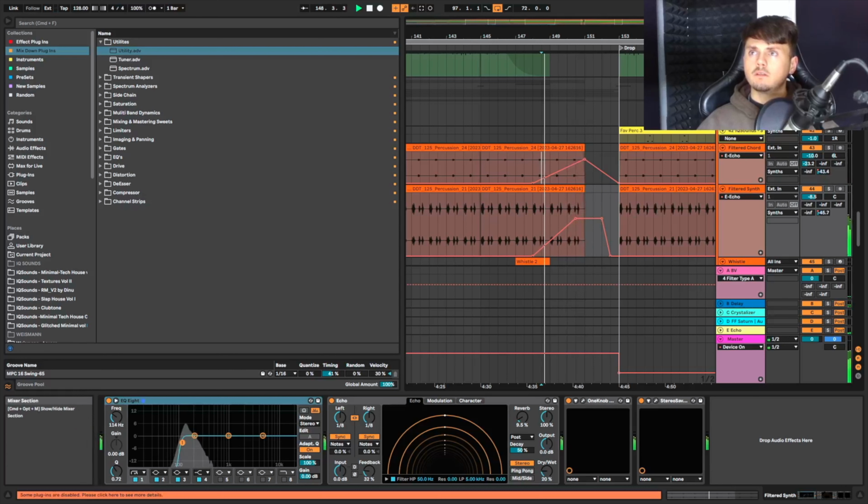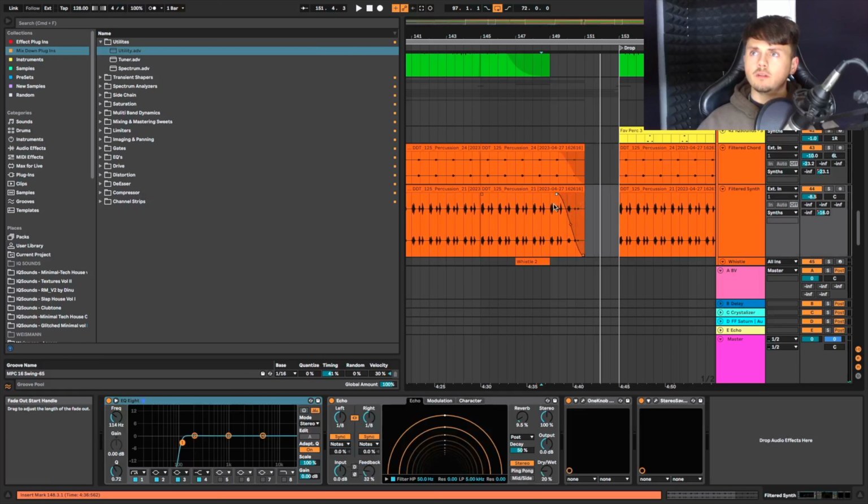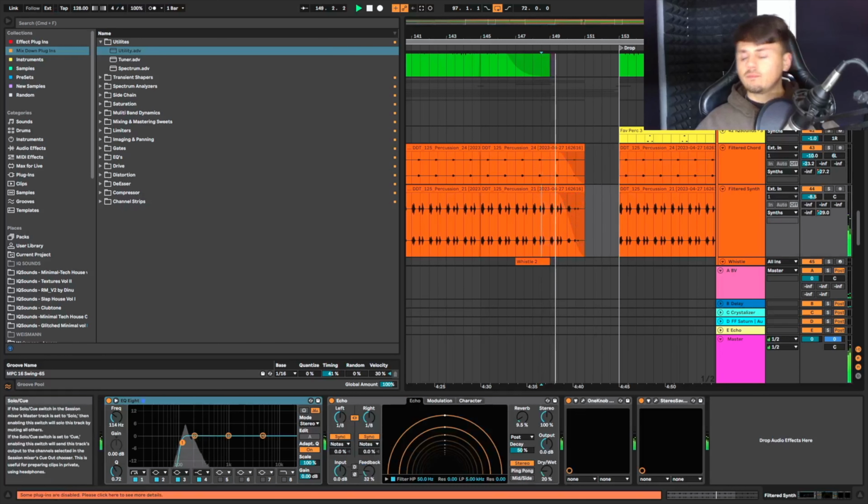So now if we just listen to them. And we could also just automate the volume by using a little fader. Again, this is all just going to help smooth everything out.